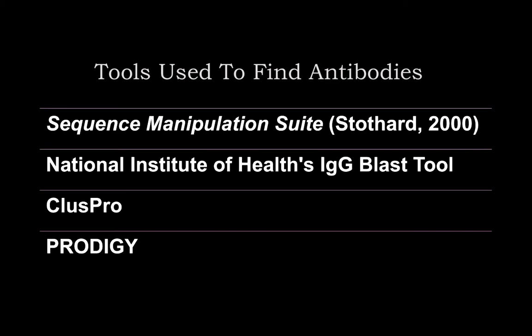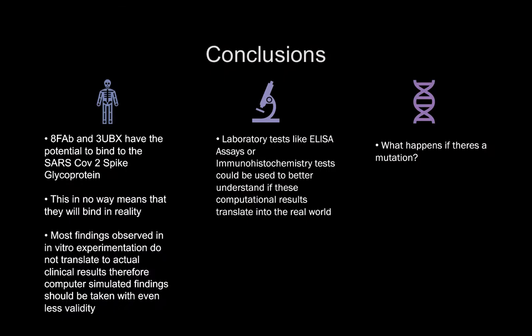So to try to gauge that, we used a tool called ClusPro, which is a server that's really good at finding the near-native structure of how 2 proteins will interact. So it's really good at figuring out what kind of shapes and how will 2 proteins interact. That's all it can do. It doesn't tell you necessarily the binding affinity. To do that, we took the interaction models generated by ClusPro, and we used this tool called Prodigy, which then can tell us, based on the interfacial contacts between the 2 proteins, what is the likely binding affinity.